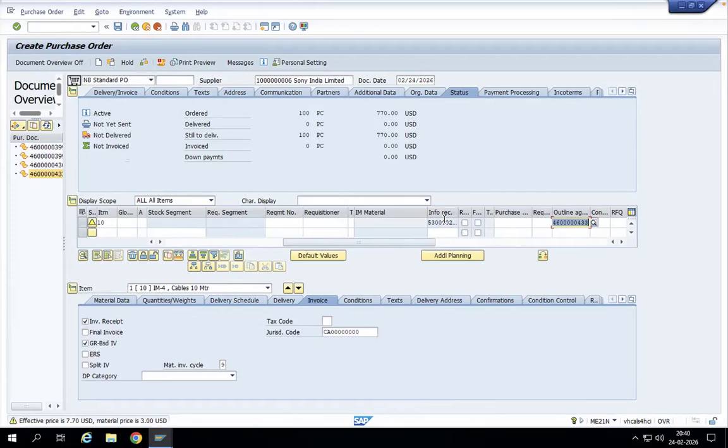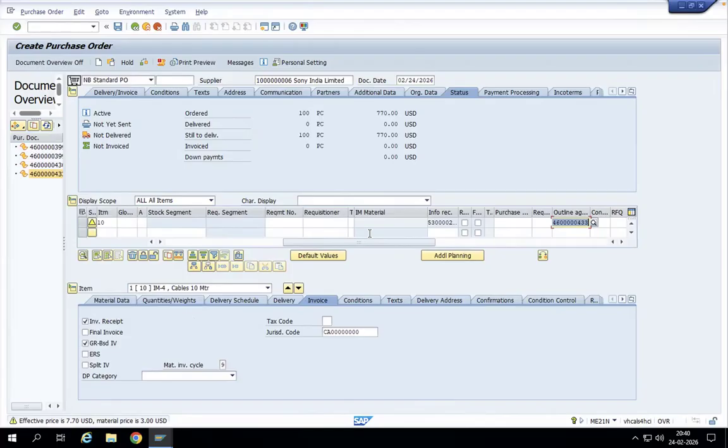So whenever you are creating a purchase order with reference to a contract which is for a material group, price wouldn't default from the contract, because of course we don't have a price mentioned over there. Now, the system is picking the price from the info record itself, and the purchase order will be created with that particular value.